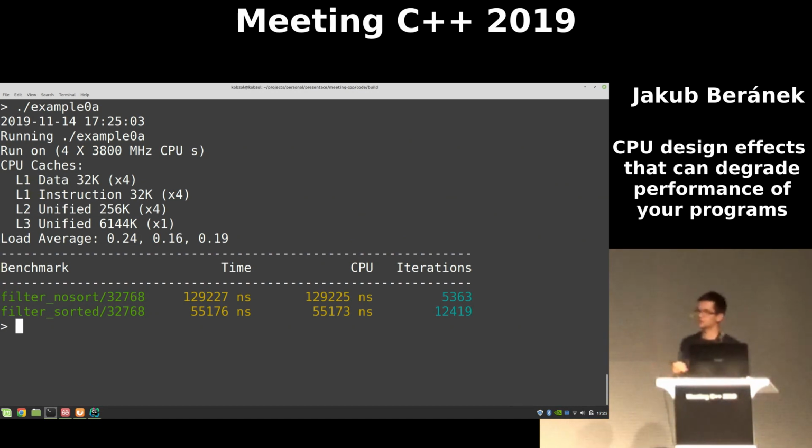So somehow when I sort my data, suddenly my loop, which filters elements greater than 6, gets more than 2 times faster. This is a pretty classical example. Any guesses what might cause this? Yes, it has something to do with branch prediction.